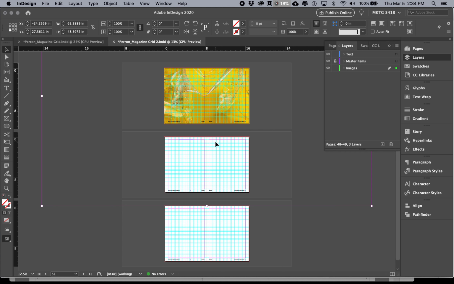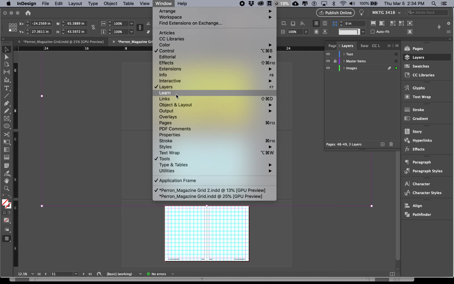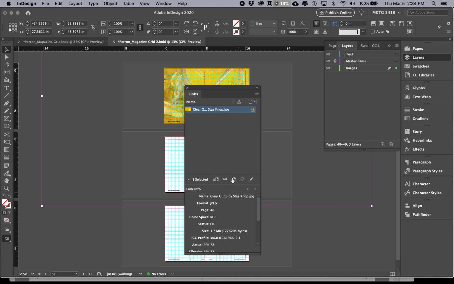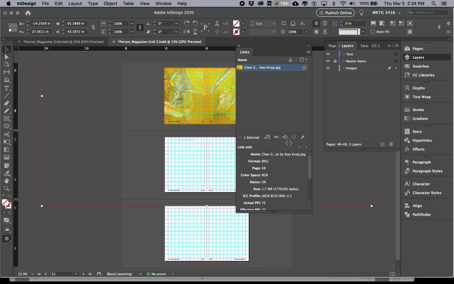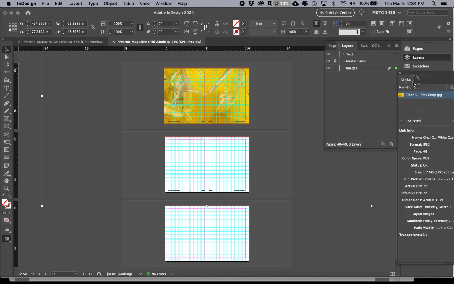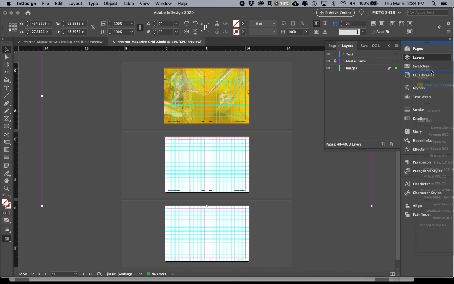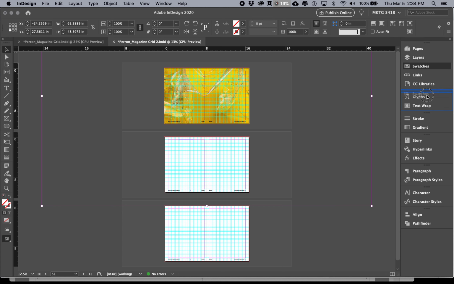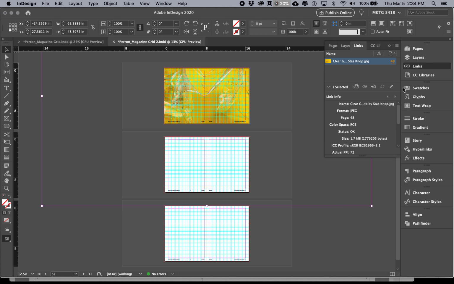So when I click on that little bullseye and I zoom out, you can see that I have a massive image, and it's nice big resolution. I don't have the Links window open here. If I go into my Links window, you can see the file information, that it's 72 DPI because it's just being placed at the resolution that I downloaded it. Actually, I'm going to move this over here because it's something that I want all the time, and I just realized these are also not in the greatest order, but there you go. Links. Okay, back to Links.